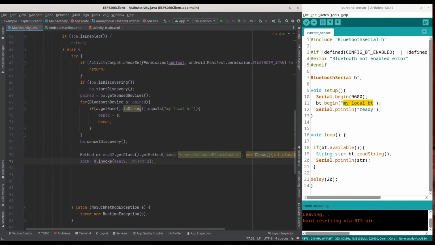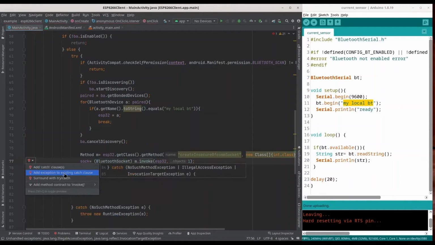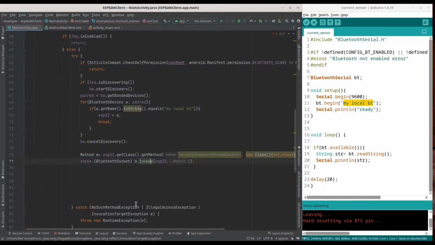And what we have to do else, we have to cast this to BluetoothSocket. Now for invoke, add exception to existing catch clause. That's right. And now everything is right.